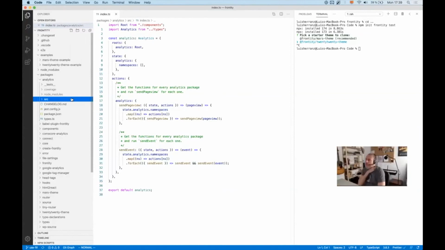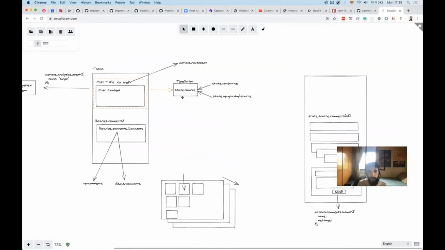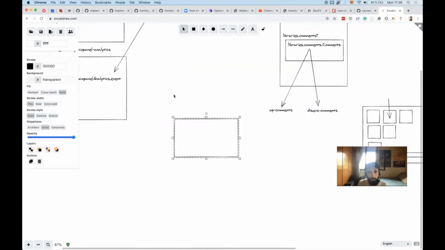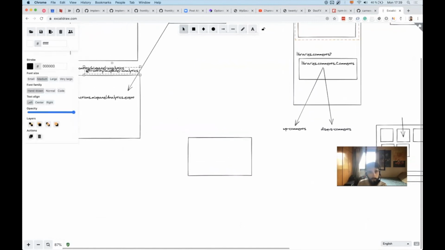Okay, so we have the analytics package, and from there we have three current packages: the Google Analytics, the Google Tag Manager, and the Comscore Analytics. Yes. Okay. And one of the things I want to do with the source package is move more logic to the main source package.